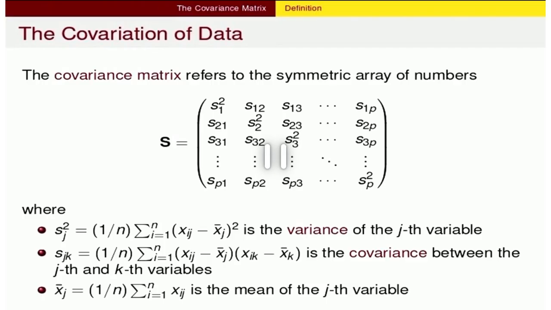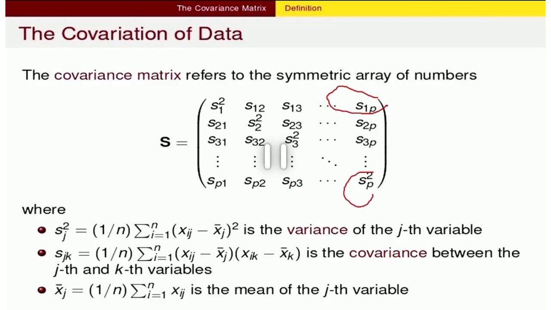That's a covariance matrix. Let me tell you this. A data matrix used to be rectangular, but a covariance matrix must be a square matrix. I'm going to say that again. A covariance matrix can never be a rectangular matrix. It must have the same number of rows and columns, and you can see that here. So it's going to be P by P.